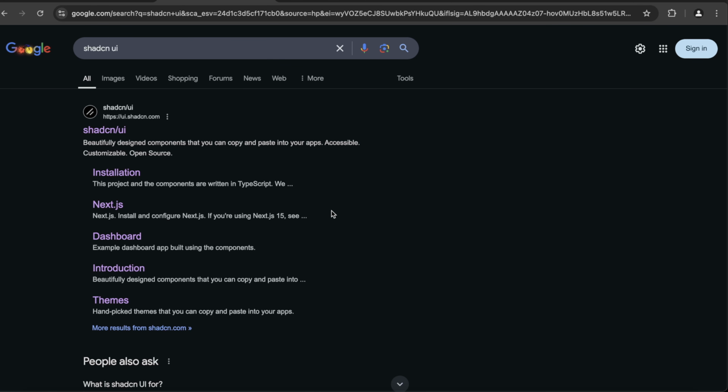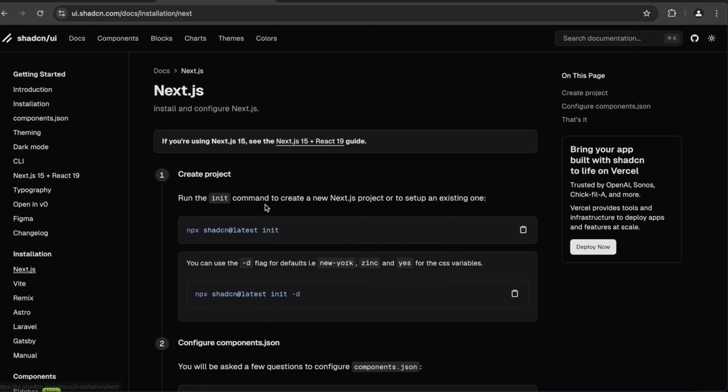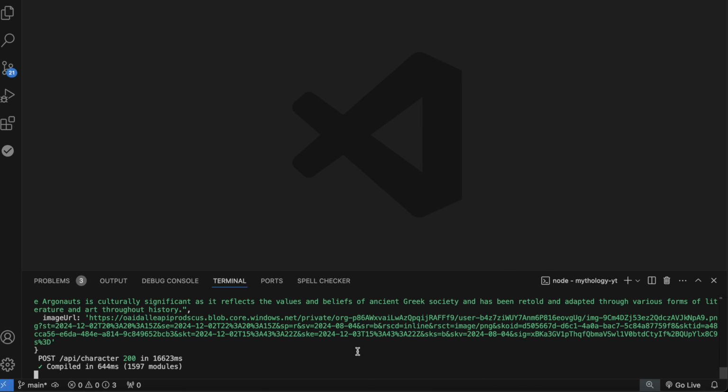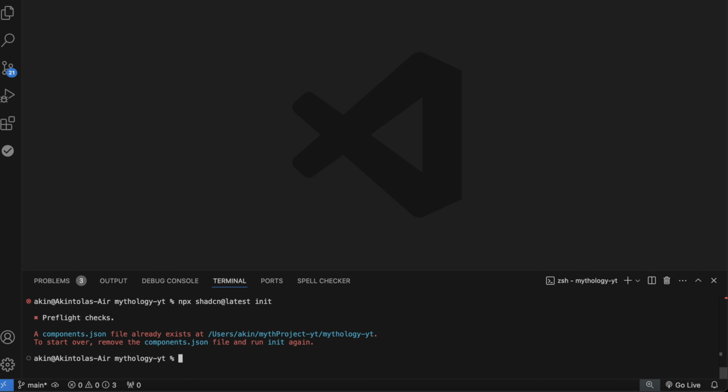So this probably isn't even a problem for you guys. It's more for me. So Next.js, let's go ahead and reinitialize this. So let's try this. So remove components.json.